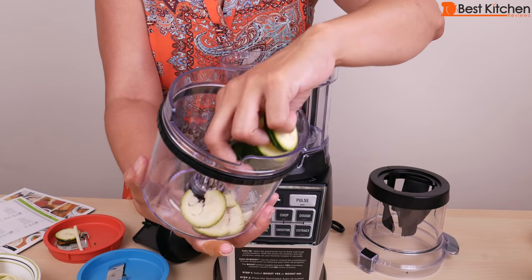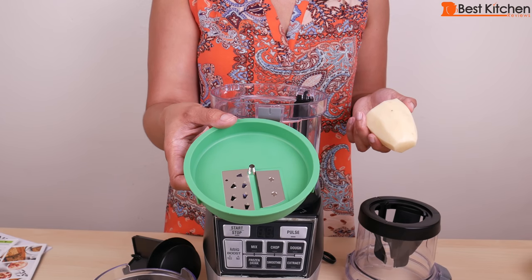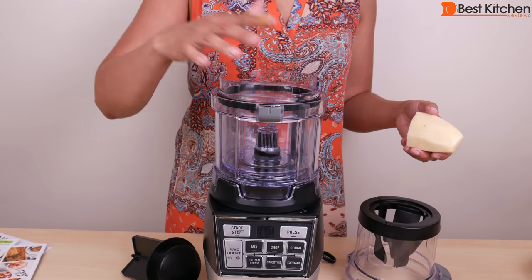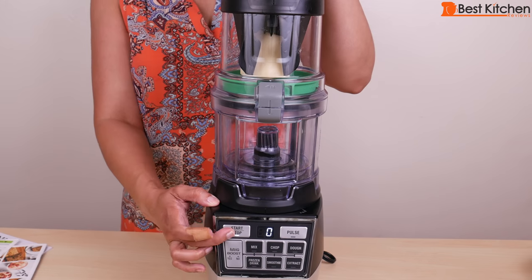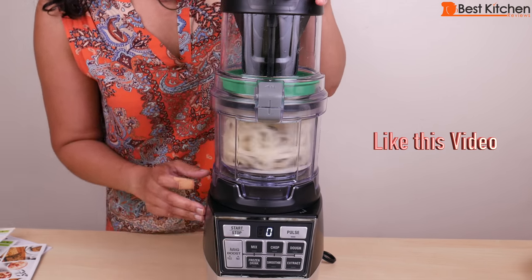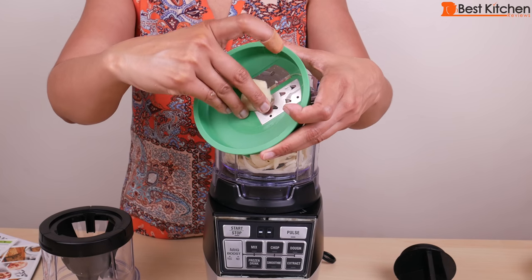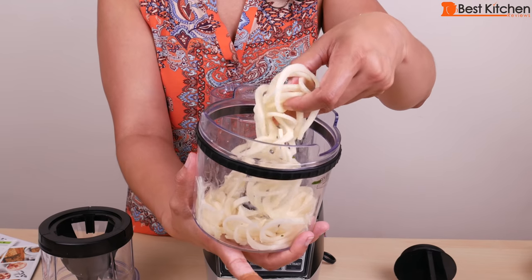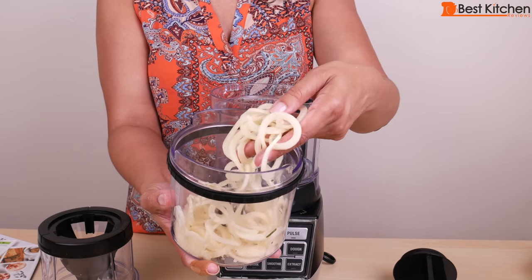A nice long ribbon of zucchini. It's pretty much one long strand. The third disc that was included in the unit is the fettuccine disc, and I'll try a potato. It's about 3 inches long and it's been peeled. The fettuccine disc makes the vegetable flatter and wider, and this is good for curly fries. And that was done in about 5 seconds. So you can spiralize hard and soft vegetables.